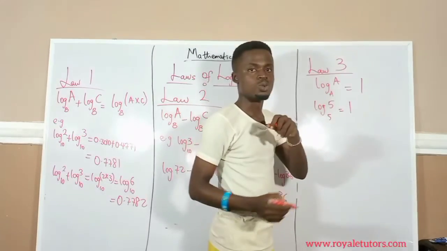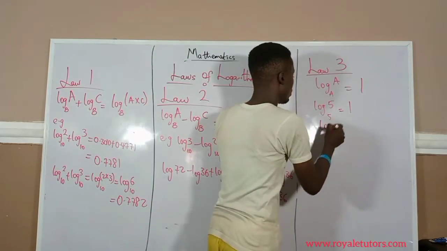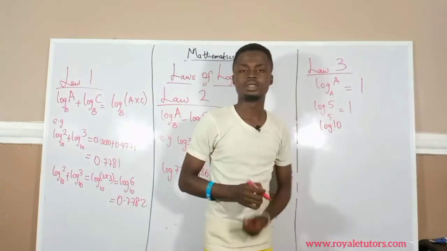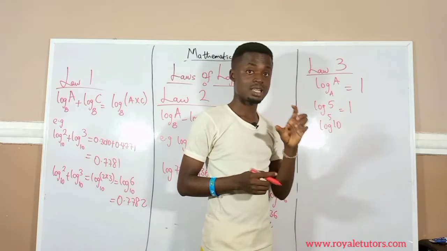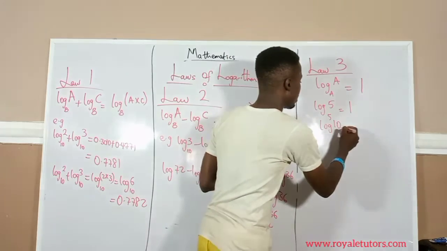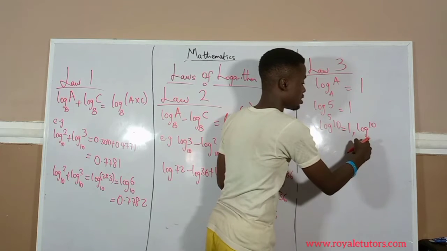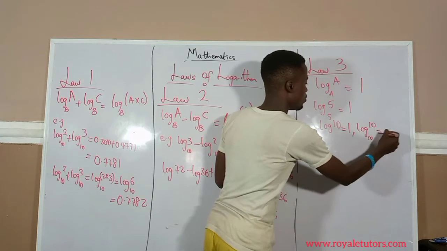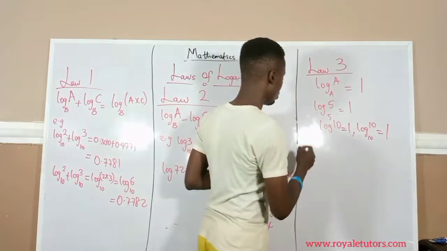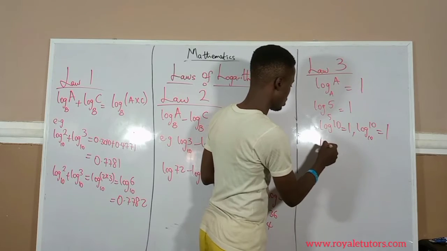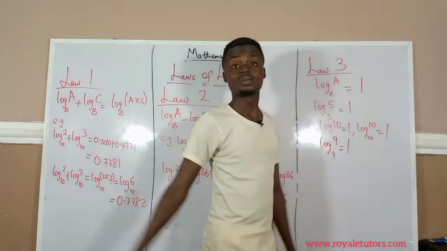So I want you to try this one. Once I write the question, just pause it, then I will say the answer. What if we have log 10? Just log 10. What is it going to give us? You can pause it, guess the answer, and then play it back. It is equal to 1 because log 10, I told you, if you have nothing here, it's the same as base 10. So it's like base 10, which is equal to 1. Okay, so if you go to, let's say, log 9 base 9, it's the same thing as 1.